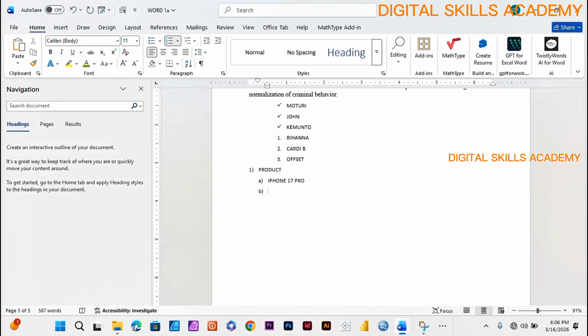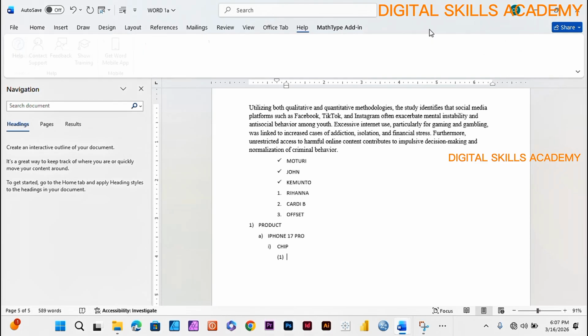Then I'm going also to tap on the Tab key. Then it is going to change also. As you can see, it is changing. Then let's say cheap. Then I'm going to tap also on the Tab key. It is going to start another list again, just like that, as you continue doing so. So it is just very simple for you to do that without wasting your time.